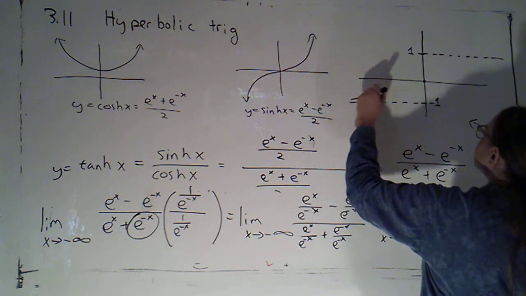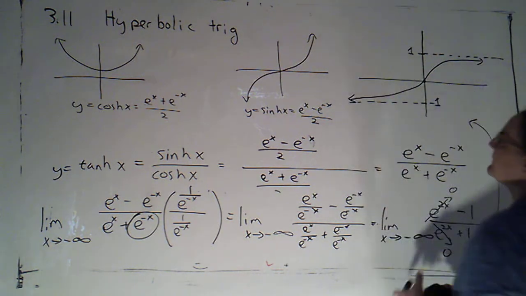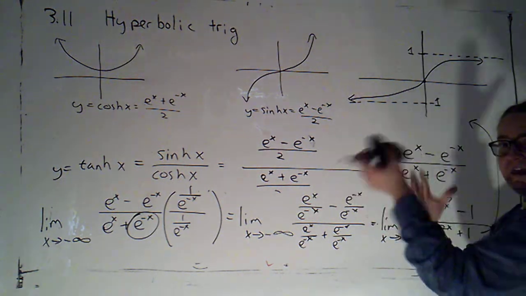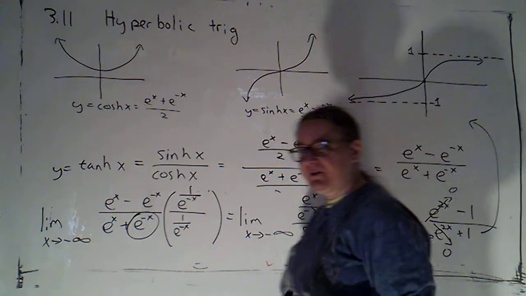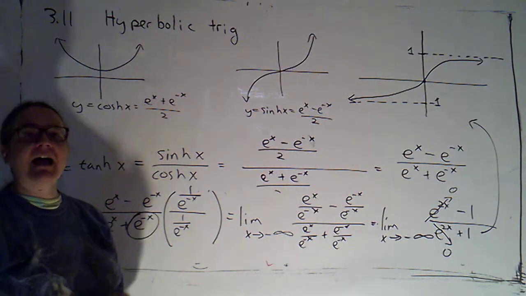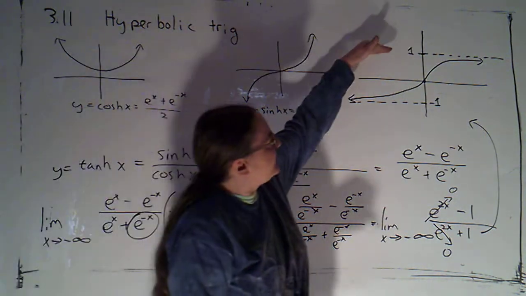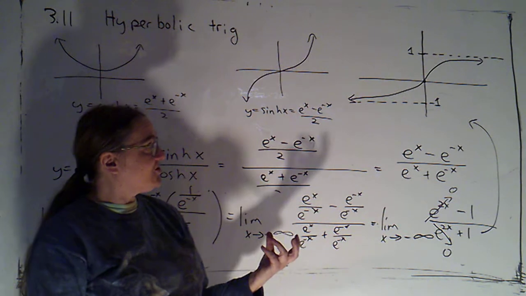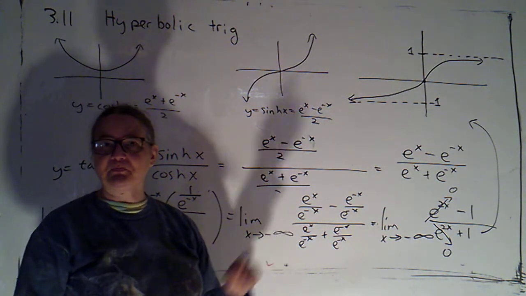Now, that just suggests that the graph is going to look something like so. And it does. Okay, I didn't prove that that's exactly what it looks like in between. It looks fairly similar to the graph of arctan, except that the horizontal asymptotes are at different heights. Remember that arctangent would have horizontal asymptotes at heights pi over 2 and negative pi over 2. Tanh has horizontal asymptotes at heights negative 1 and 1.